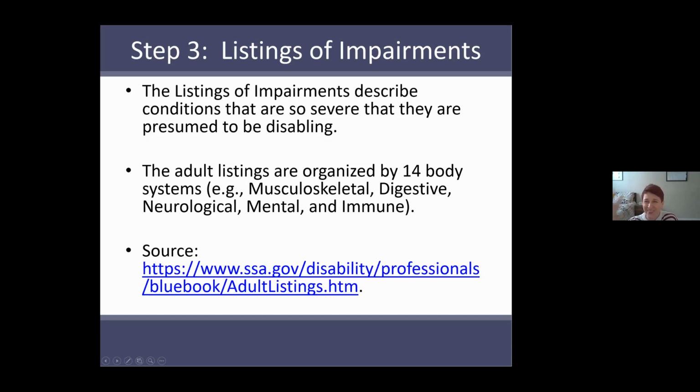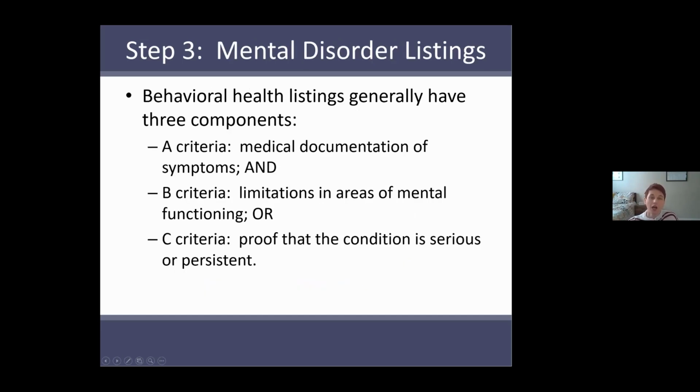But this is where you're doing your work. And so in the behavioral health context, there's this listing of impairments, this set of categories, and within them there's the A criteria, the B criteria, and the C criteria. To win a behavioral health case at step 3, you have to meet the A criteria and either the B criteria or the C criteria. And so you are using these medical records that Becky has, transporting ourselves into the future. Becky has taught us how to do that 2 days from now.